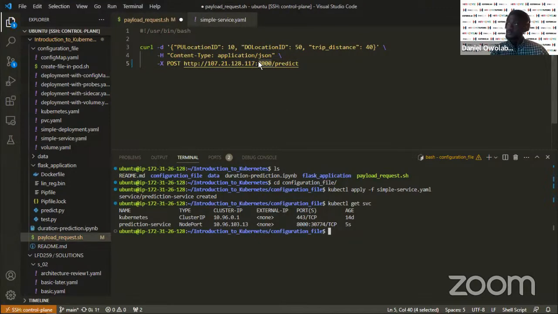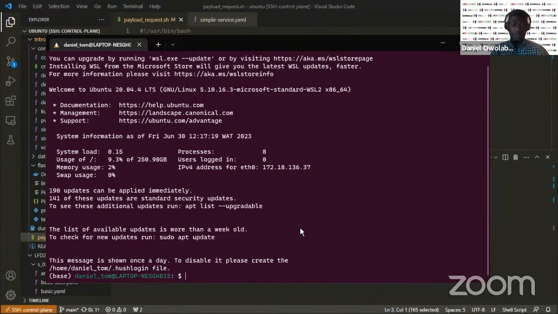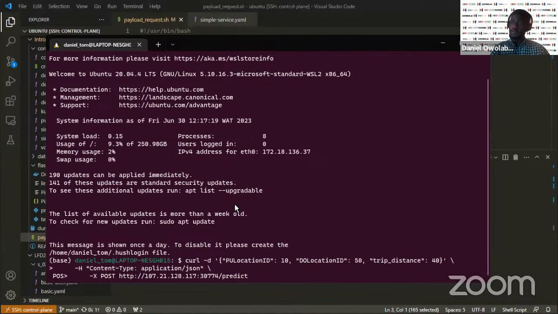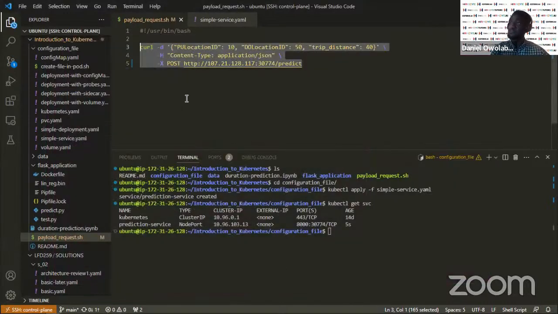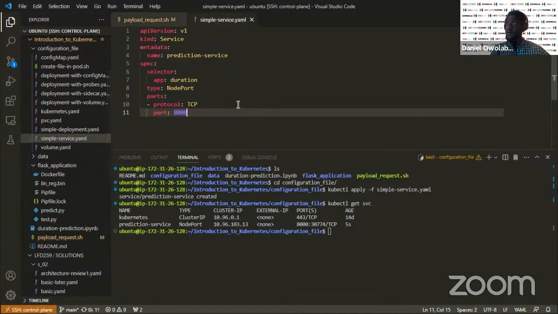I did this last week, but I'm just going to do it again. Then I can just copy this curl command and run it on my local PC. And I still have my duration app predicting fine. So that's just showing us how a service works, and how instead of using kubectl expose deployments to make a service, you can actually still use a YAML file for that.